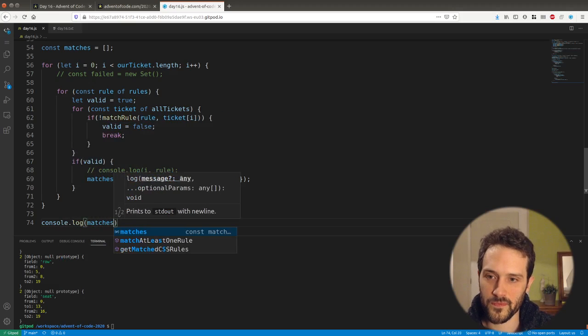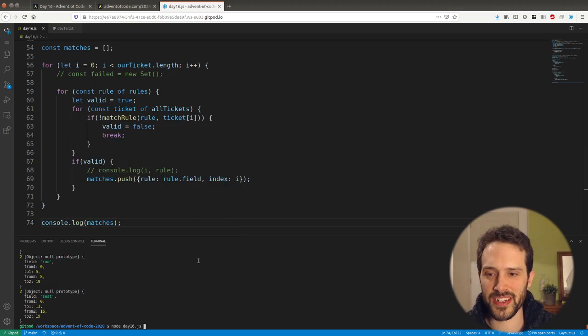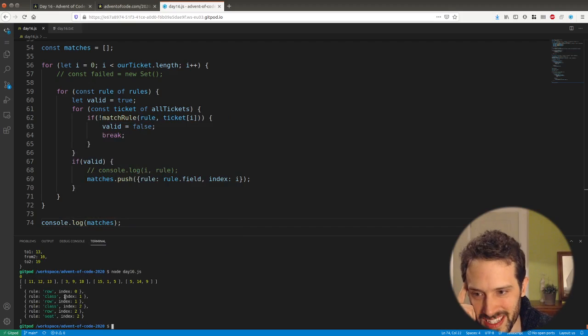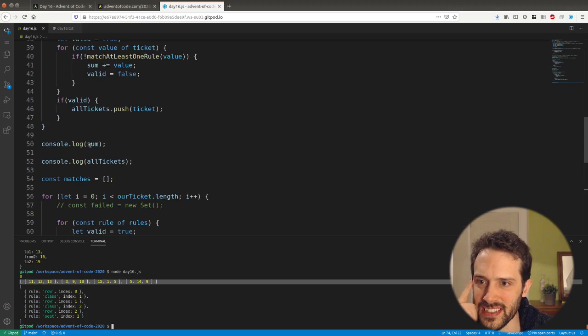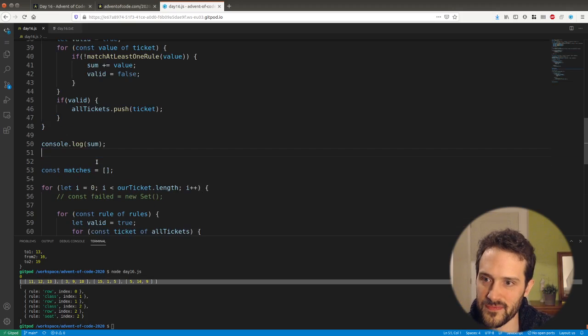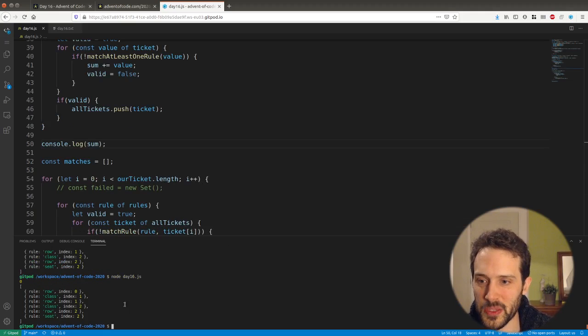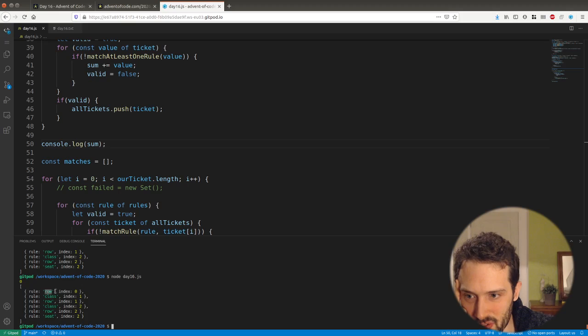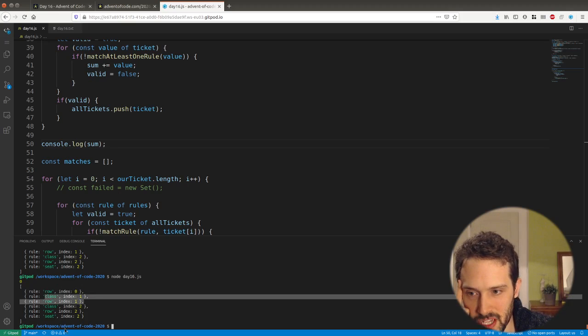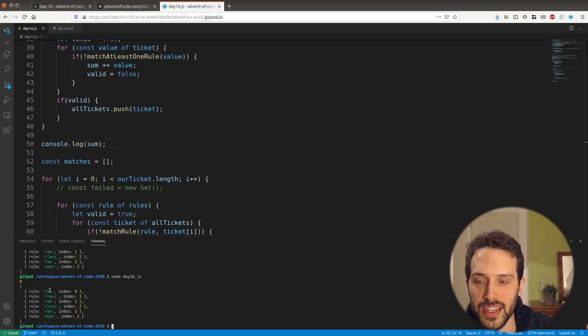So here we are going to have some kind of a Sudoku where, oh wait, what is this log here? Let me just remove that. I like to have a clean output. So we have a row that is matching index 0, and then for index 1 we have those two options, but we know that row is the only one matching index 0, so there is no other possible way for a row here.